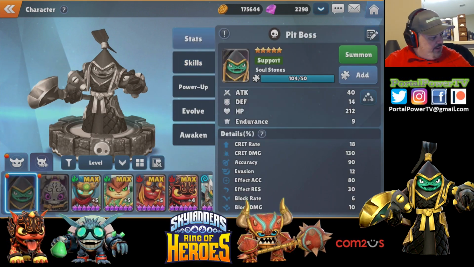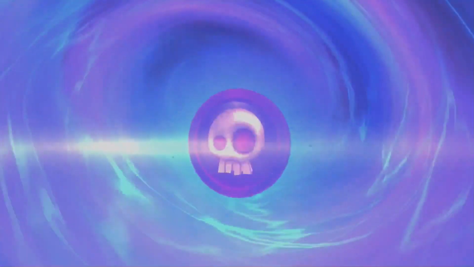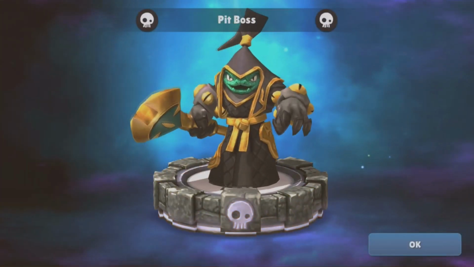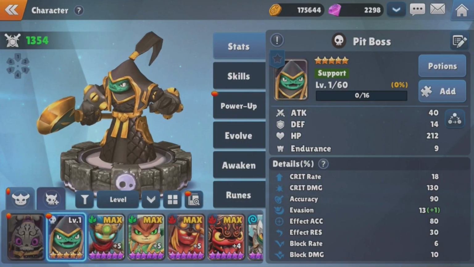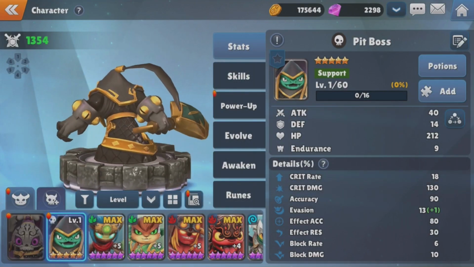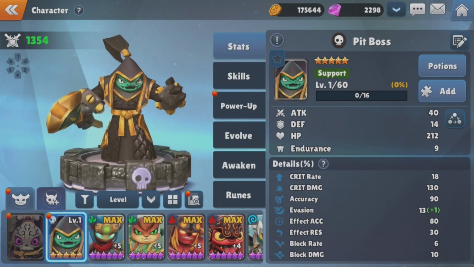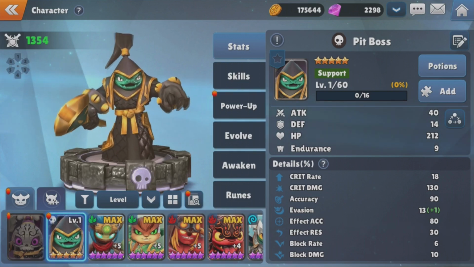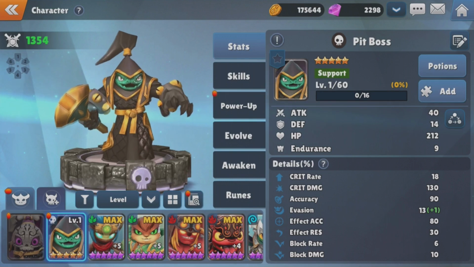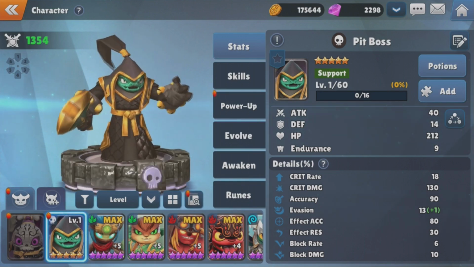Let's go ahead and summon Pit Boss. There he is. Alright, so Pit Boss, let's just take a gander. Nice in full color. Of course, they don't use the term master like they did in Skylanders Imaginators. For some reason, they decided not to use the word master in front of all of the Imaginator senseis, which he was one, of course.